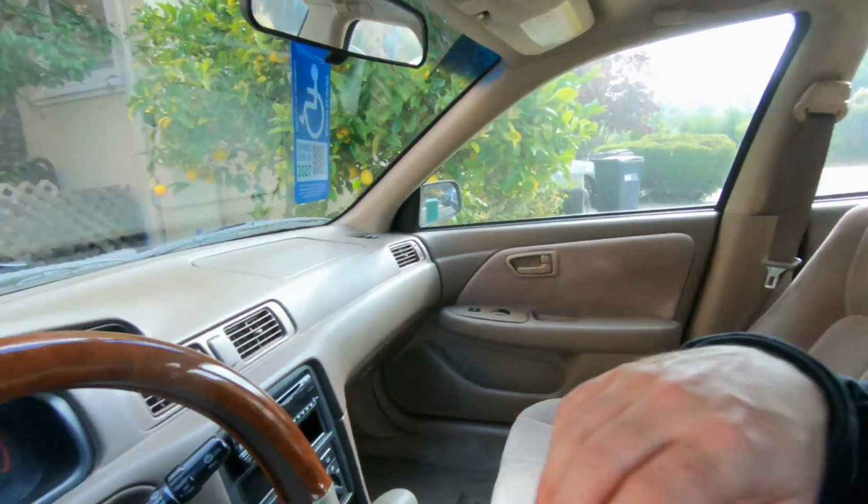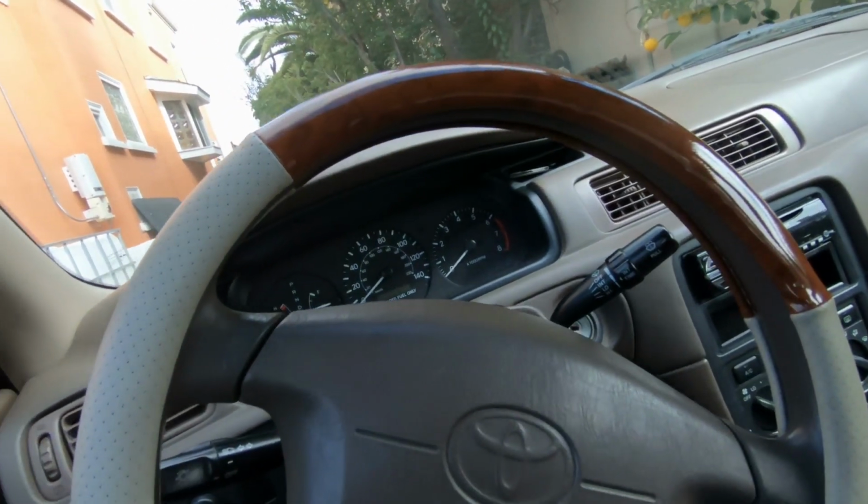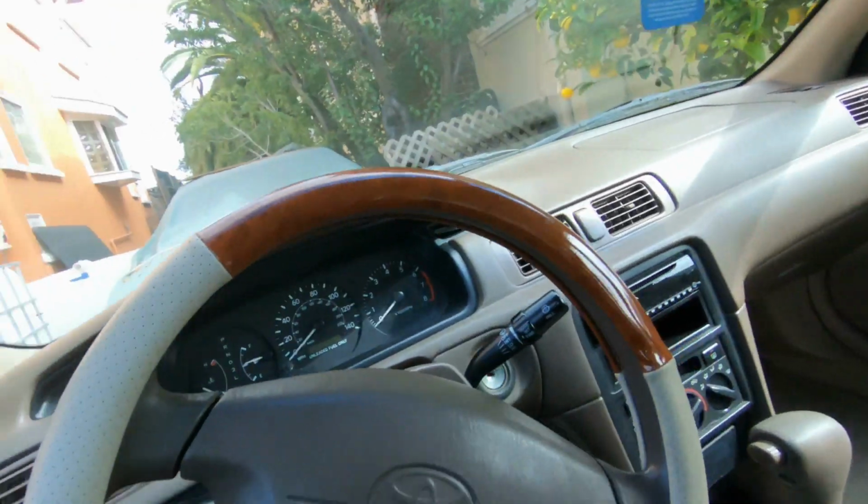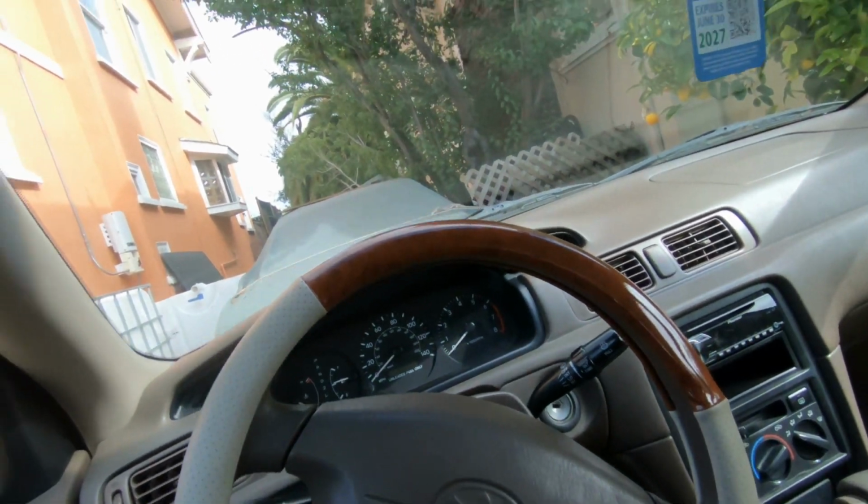What else are we gonna talk about for this MDX? So yeah, I would just replace it. If you have the ability to buy a new car, buy a new car. If you don't have the ability, just buy an old car, you feel me? Or just walk. Or just take the MDX as what it is.